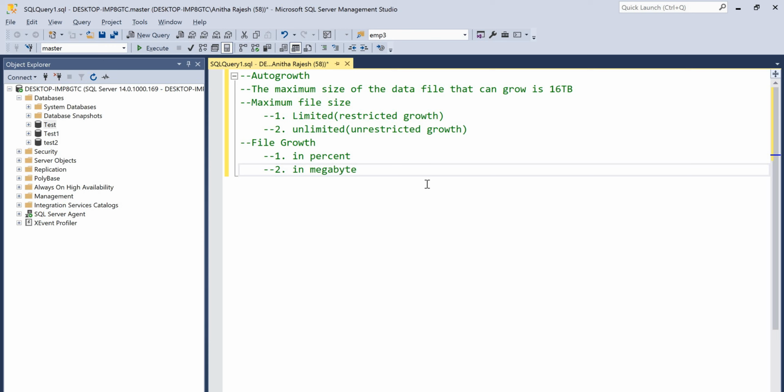So it is better to give a low value as the initial size and enable the auto growth. Then we have to select limited or unlimited. It's based on your client. That is your client's decision. If you have enough free space available on the disk, you can put unlimited. If you have less disk space, like only 100 GB or 200 GB, then you can limit it to 100 GB, limit it to 200 GB, like that. The recommendation should be based on the type of disk that you're using. If it is a log file disk, the recommendation will be different. If it is a data file disk, the recommendation will be different. Like that.